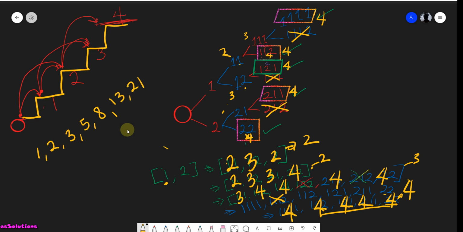This follows a sequence which we call the Fibonacci sequence. So it means that this question can be solved using the Fibonacci sequence. That I will leave us to go and check out.